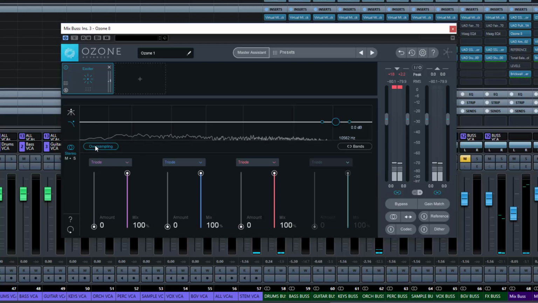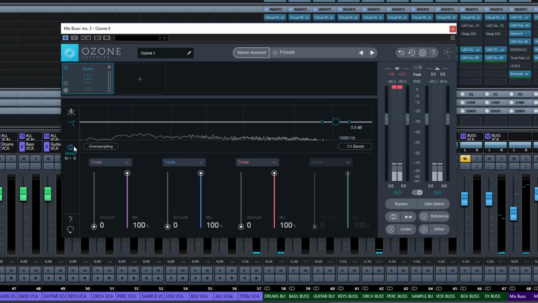We've got an oversampling option here, which is going to increase your CPU load, but it's supposed to also increase your quality if you need it by doing a lot more sampling and that sort of stuff. We can also link the bands, so once we link them, any adjustment we make on one will be made on every single band, or we can unlink it and do each one individually.